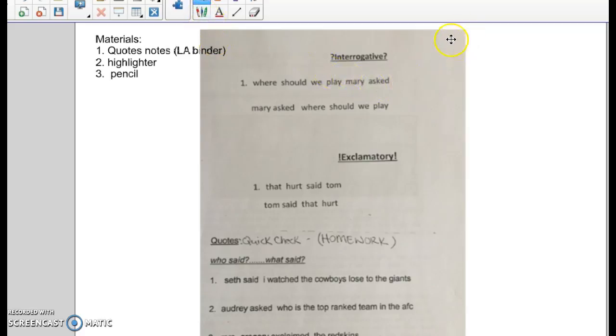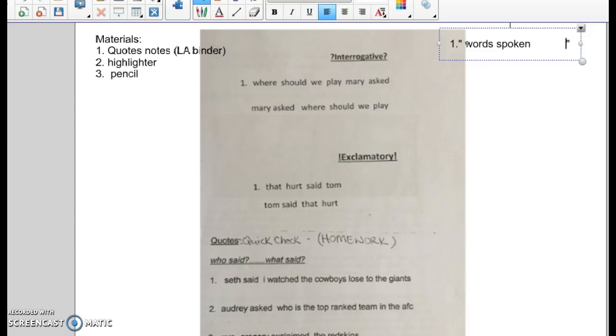So yesterday we learned about dialogue. Dialogue is the exact words that someone says out loud, and whenever someone is speaking out loud, we know their exact words. You're going to put one set of quotes to show where they start talking, and one set of quotes at the end, okay? We learned 3 simple steps for this yesterday. Step 1 was to put those quotes around the words that were spoken.